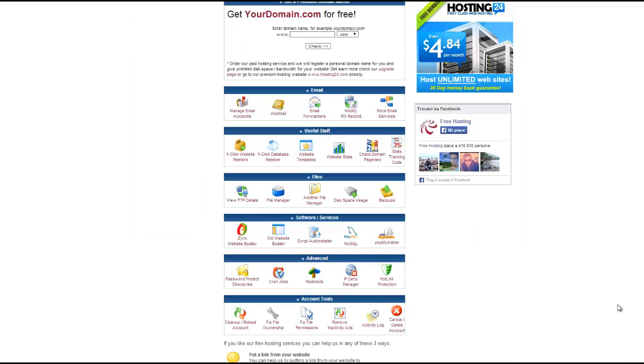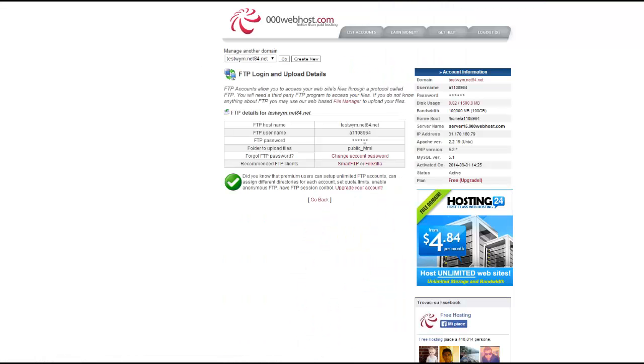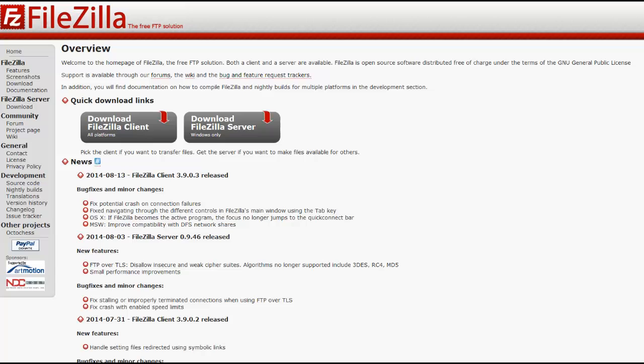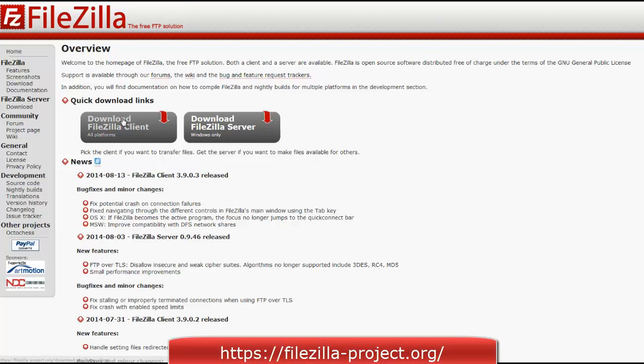If you prefer, you can use an FTP client. You click on view FTP details, and you can see hostname, username, password, and so on. You can use, for example, FileZilla. Here you can download the client.